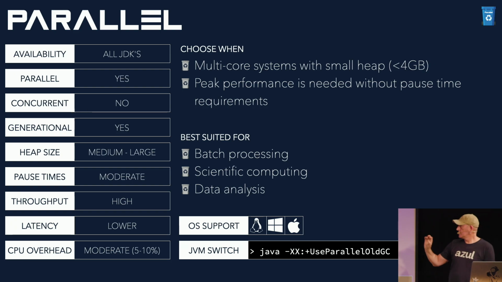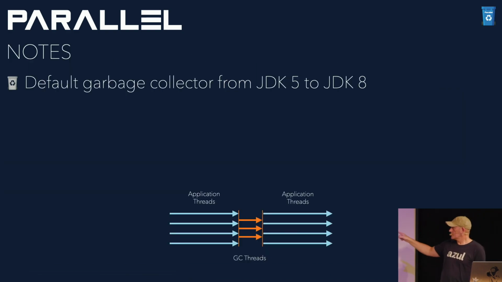If you can live with pause times, because that might happen with this collector. But for batch processing, there's nothing better than this one. Not even ZGC and all these things. This is a really good collector. It was the default garbage collector from JDK 5 till 8, and this is how it works.